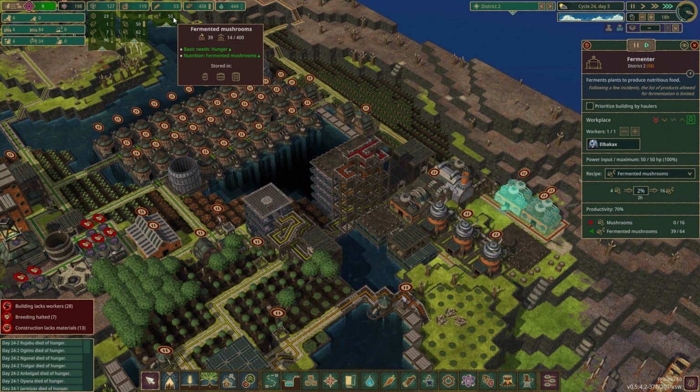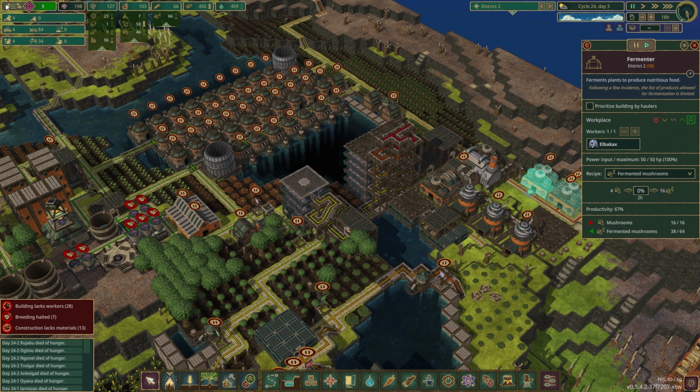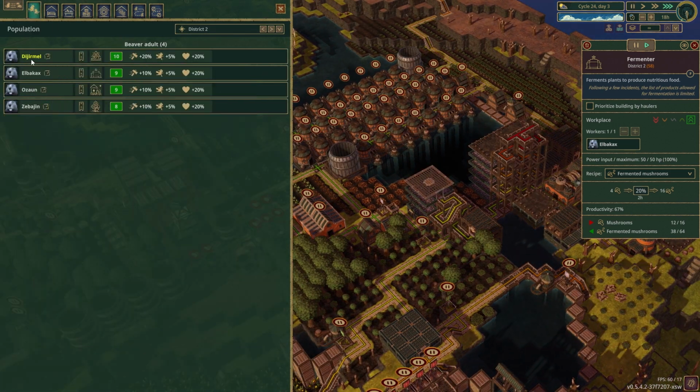We have food. We have food. Can we recover from 4 beavers? Oh dear, oh dear. Honestly, don't think we can. Let's have a look at our 4 beavers, shall we? Let's unpause the game here. So have a look. So what have we got?